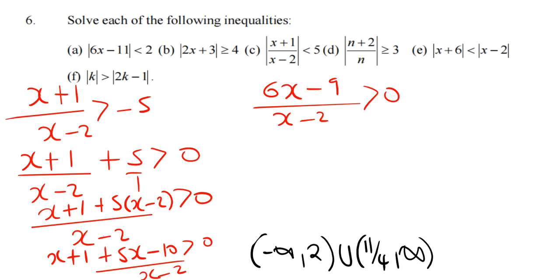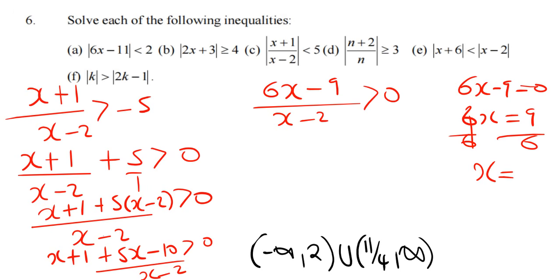Alright, so we're going to get what we have on top and equate it to 0. So 6x minus 9 is equal to 0. So in this case, 6x will be equal to 9. We divide by 6 on both sides, so x is going to be 3 into 9, that is a 3. 3 into 6, that is a 2. Alright, then the other one, which is x minus 2, x will just be equal to 2.